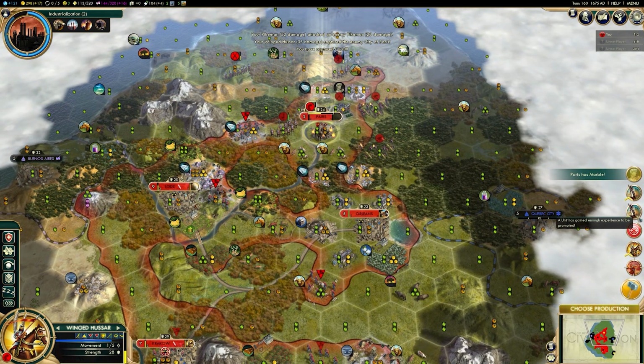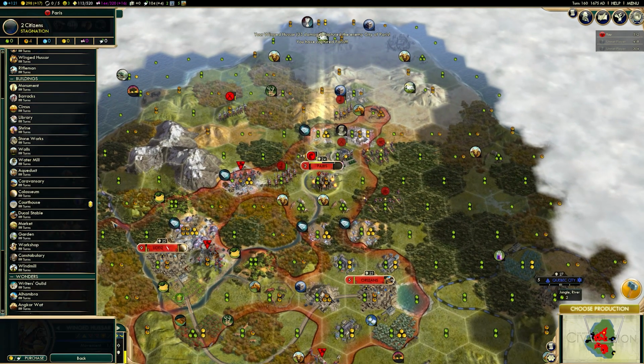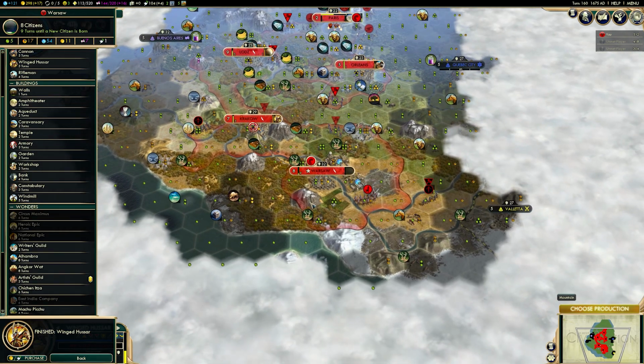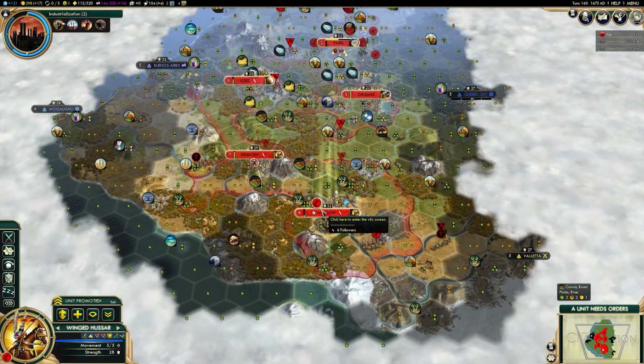The second thing that you're going to want to focus on, and the thing that I want to leave you with in this video, is build siege units, okay? Your winged hussars aren't great at dealing with cities, so get some cannons and romp them out.